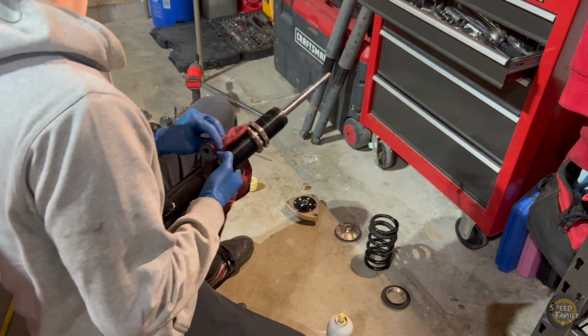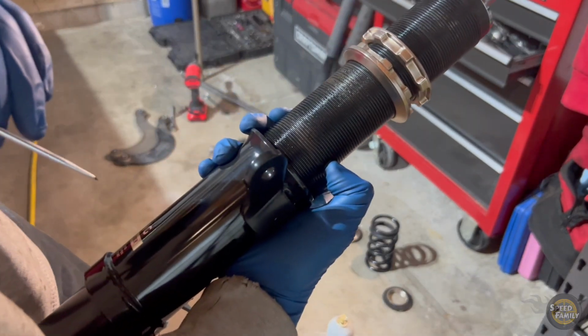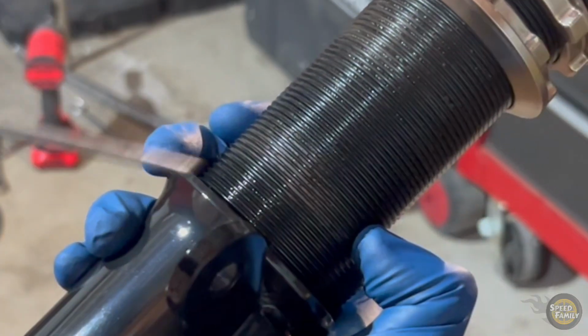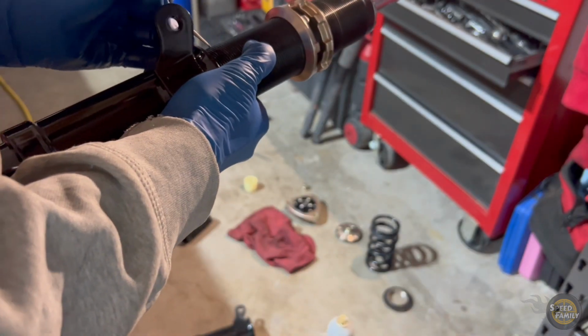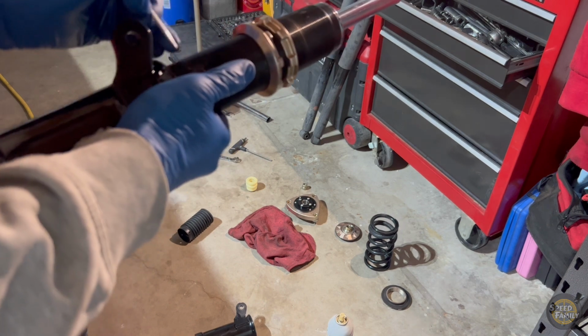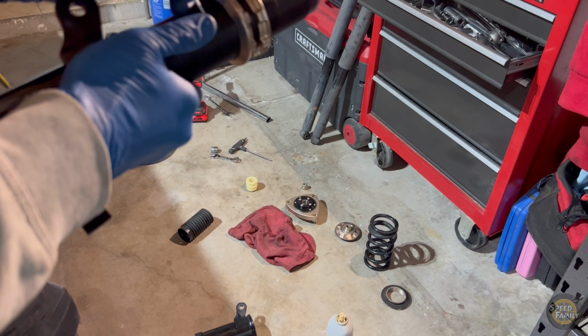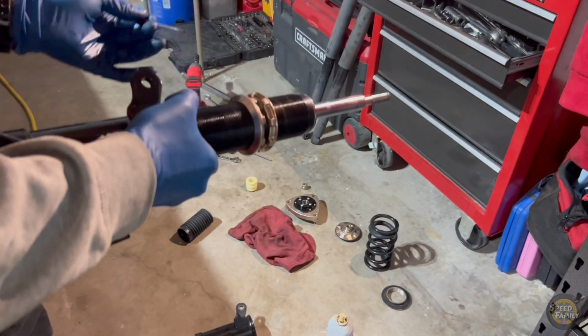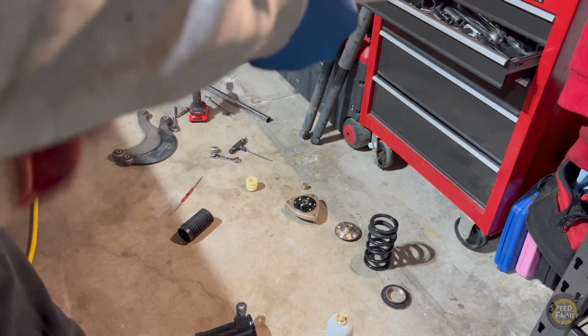Make sure you get all that crud out of there. What I was doing, I know it takes a long time, but you see the crud right there up in this area. So what I was doing is I was just going back and forth. Careful with these threads. I've heard that they do not like to be touched in the wrong way. Haha, just kidding. Maintenance is gonna be your number one best friend here, especially with coils, so that way your adjustability remains free.